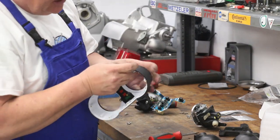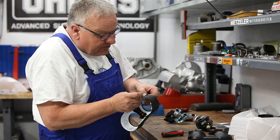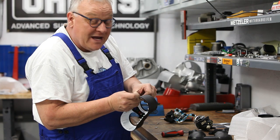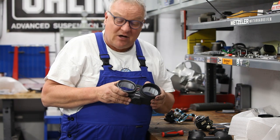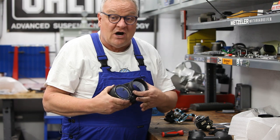You just have to be patient and push this rubber lip into the groove all around the instrument, and then it fits really nicely. And by the way, there's a couple of different versions of this part. You'll find them all on our website, depending on what model you have. This is the '81-on version.